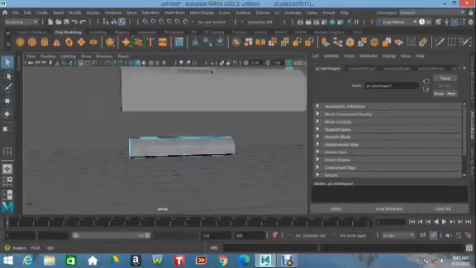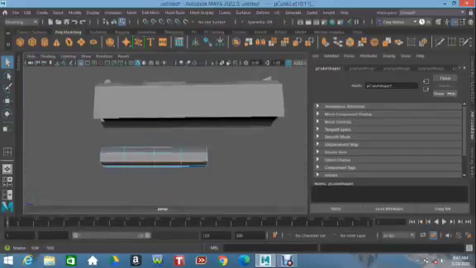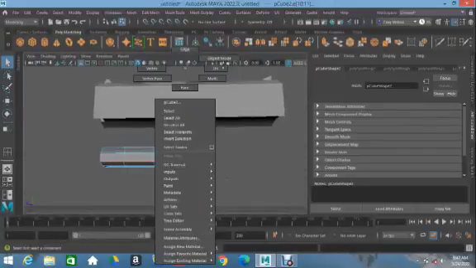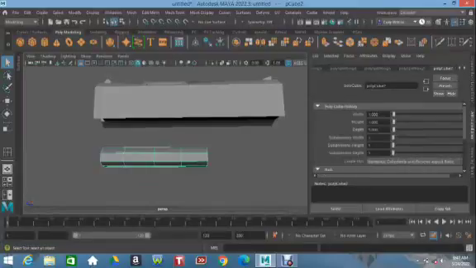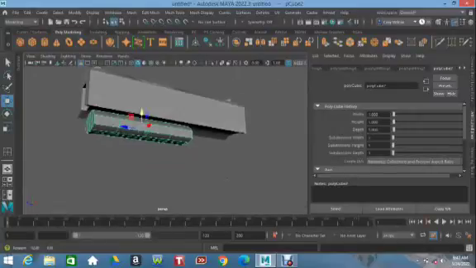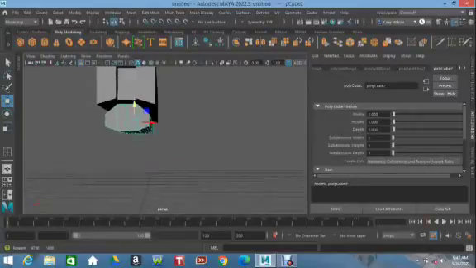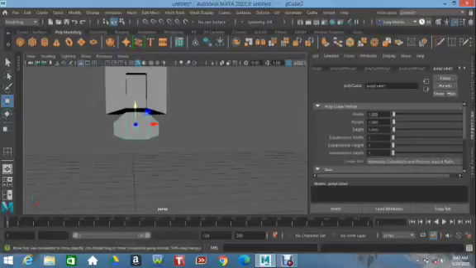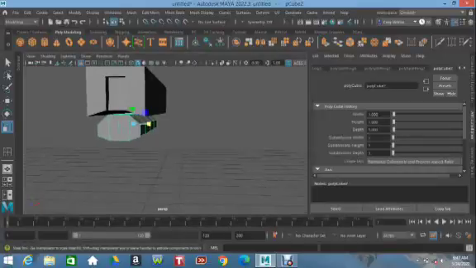Now our size is a little off. So what we're gonna do here is go to object mode. I'm trying to fit this here. Let's see what we can do.